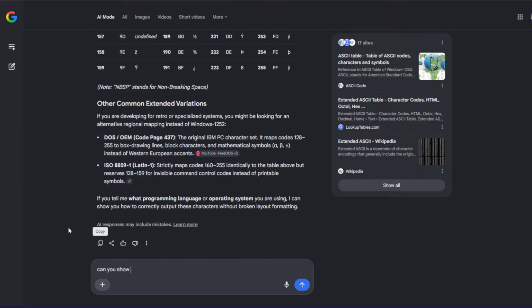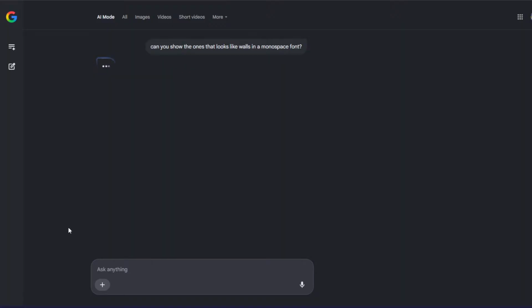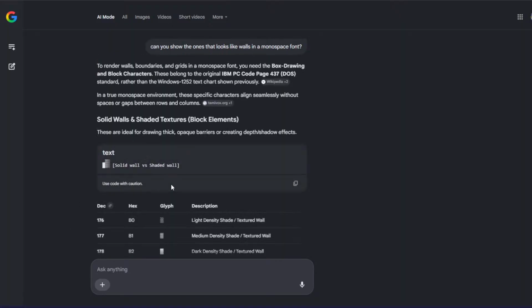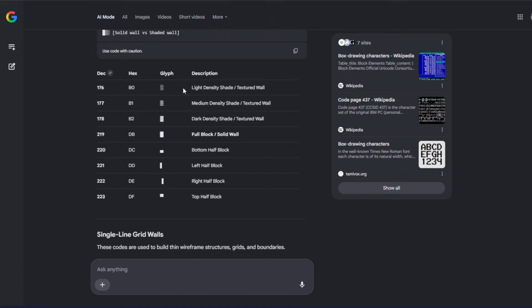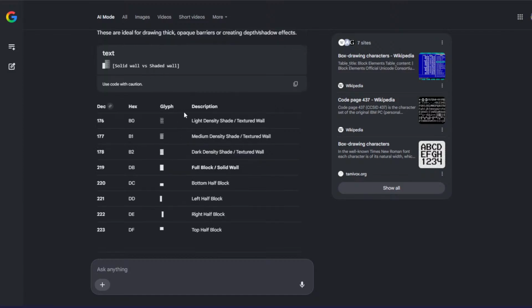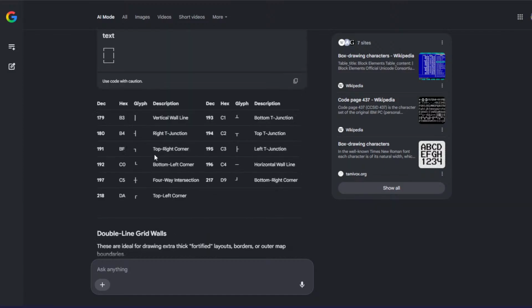Can you show me the ones that look like walls in a monospace font? Solid wall, shaded wall. Yeah, these ones here.